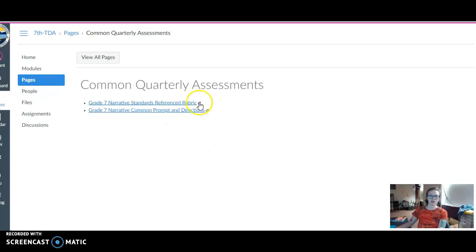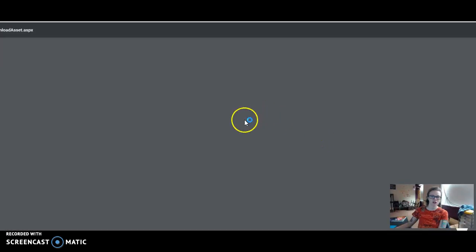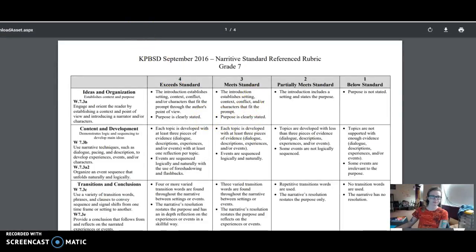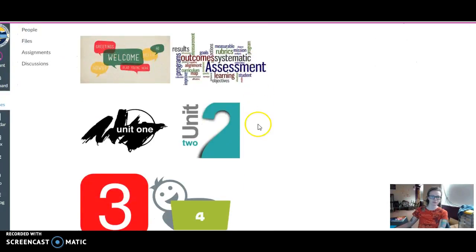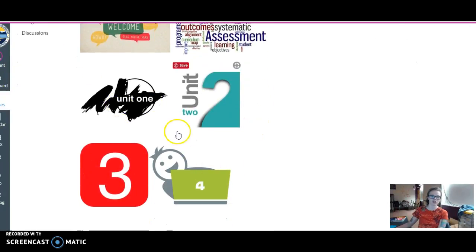So this is found obviously on the curriculum blog for the district as well, but this is a more direct link, so you have everything in one place instead of having to look at that other blog. If I just click on here, it takes me to the blog directly to the rubric. There we go. So just a little bit faster way to find that. If we go back home here, we have 4 more buttons on the page: Unit 1, Unit 2, Unit 3, and Unit 4.